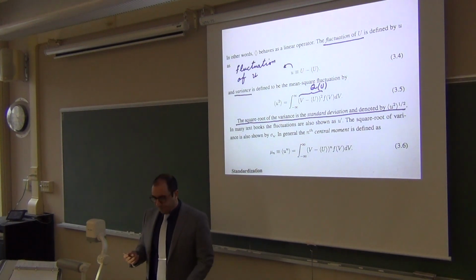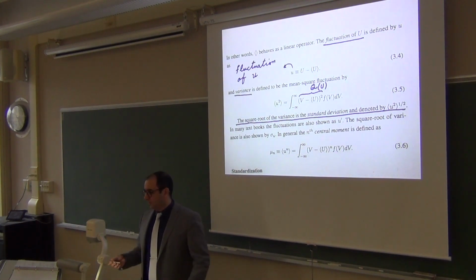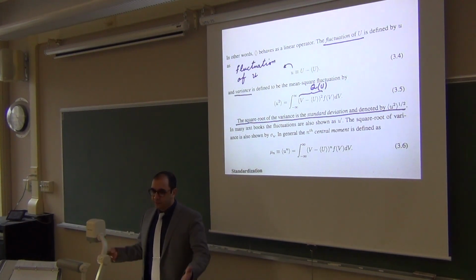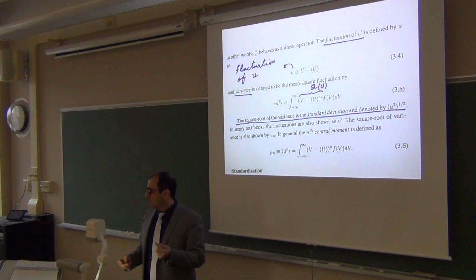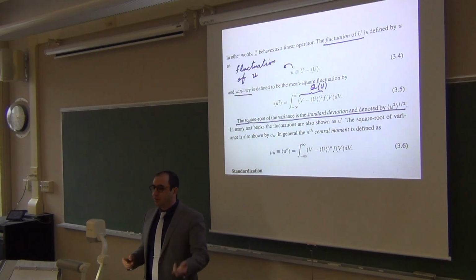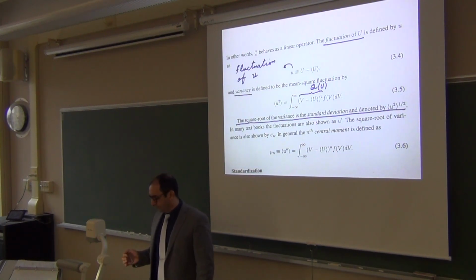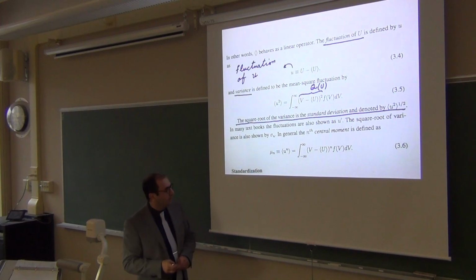And this is not any different from the basic knowledge of statistics you have, right? For any sample distribution, when you talk about variance, you're talking about the fluctuation away from the mean of some random event, and you calculate the mean of its square, its variance. If you take the square root, it's the standard deviation. It's the same definition. Nothing new.